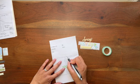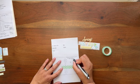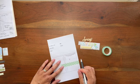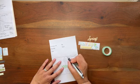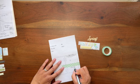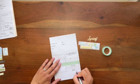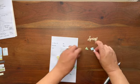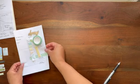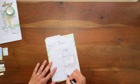This one here is the one using the banner shapes. So I'm going to get a piece of string and put it across the top of a photo and hang all of these banners from that string. It's a similar idea to one that I've done before, one that I've seen many people do before. And I'm going to add the spring wood veneer piece and then put some journaling at the bottom. And I'm going to pull over this washi tape. I put this on the paper to remind myself. I'm going to use the washi as a division on the page between the photo and my journaling. So I'll just use white cardstock as my foundation for that story.